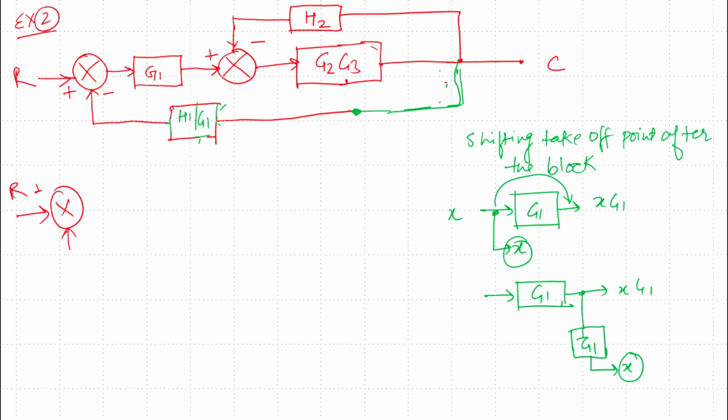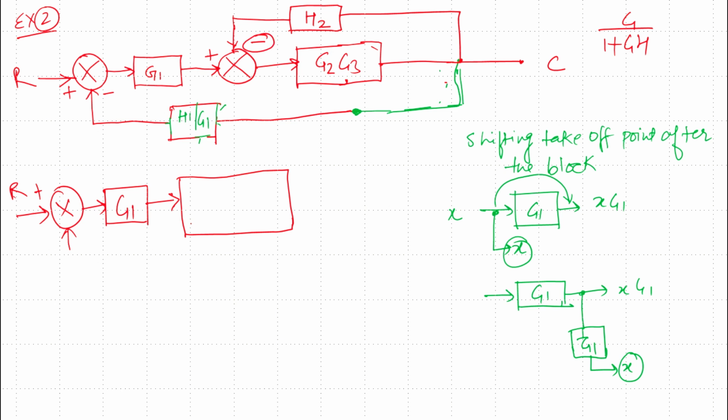So this is the input signal. There is again G1, and there is a summing element here. Now we can remove the summing element, since we have applied the feedback or closed loop control system reduction method. So we can remove this, and we can represent this with a single block with the gain. If you can remember, the overall gain of the feedback network is G upon 1 plus GH if there is a negative sign there. The value of G here is G2, G3, and the value of H here is H2.